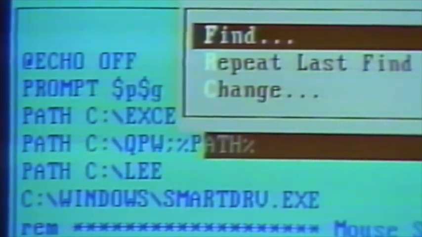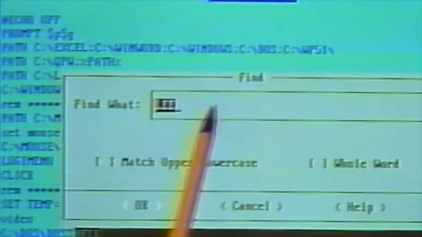We'll hit enter. The find dialog box appears on the screen, and it's got the word Lee in here because this was the last word that we typed in. It always puts in the last word that you typed, assuming that maybe that's what you want to find. We can backspace and remove this if we want to and type something else in. For now, let's just show how this works by hitting enter, which is the same thing as selecting OK. And it has highlighted this word in our document. And again, we could have found any word.